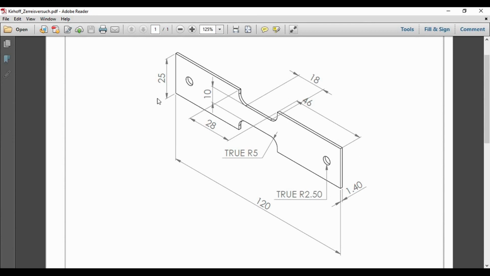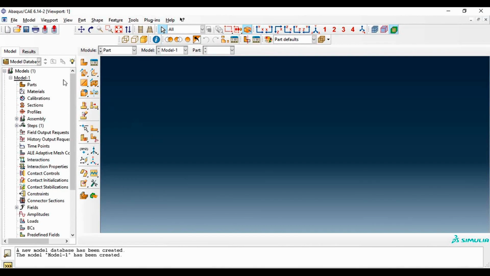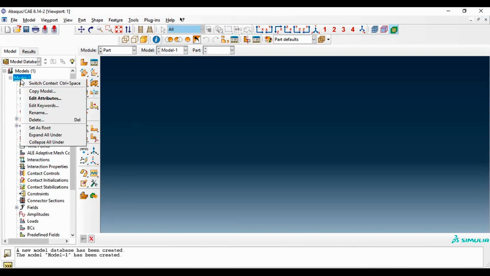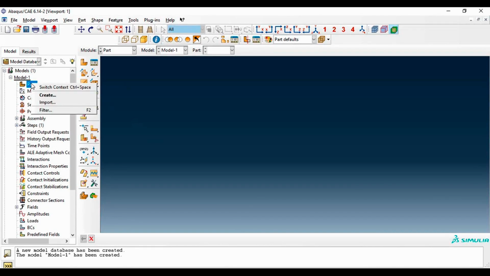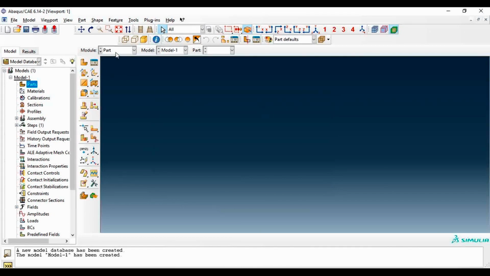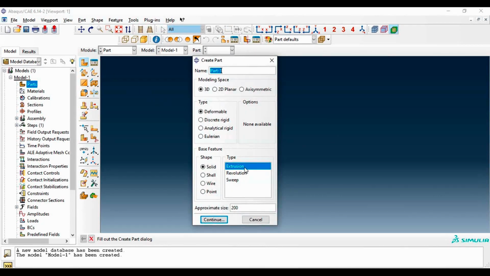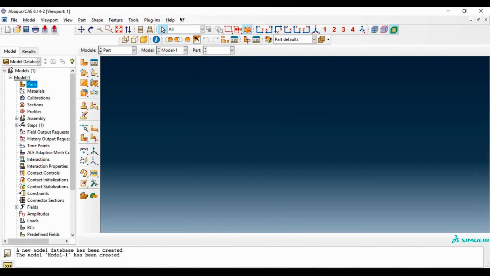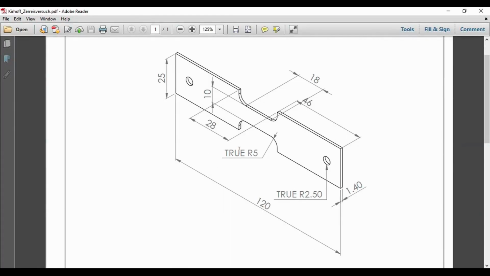However, you can draw this through SolidWorks and then save it as an IGS and then import it through Abaqus by just right clicking here and then import and then changing this to IGS and then find your file. You can import it here. And like I said, you can also draw this here, but let's talk about how to simulate this.